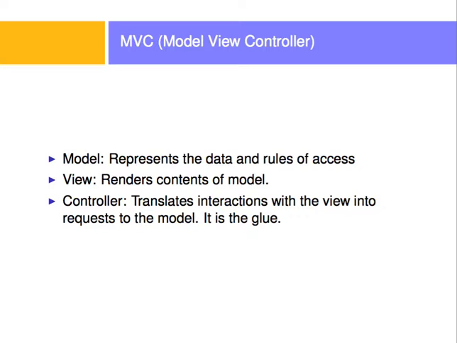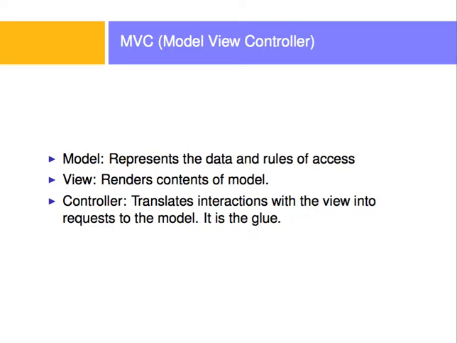In the model view controller pattern, you have basically three main objects, or three main classes if we're talking Java or C++ or Objective-C. You'll have a model, which represents the data and the rules of access to that data. Okay, so the model is basically an interface to your database or some way of manipulating data and data alone. Okay, the view basically looks at the model and renders the content. So for example, in the view, you might have a window that displays the value of some name, and that name, the actual string with that name, is in the model.